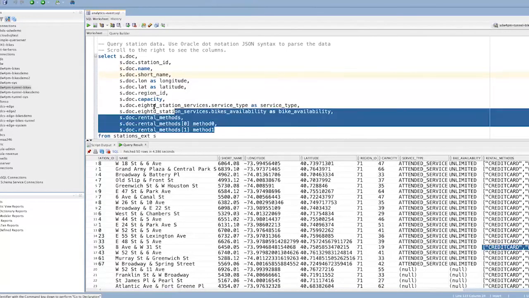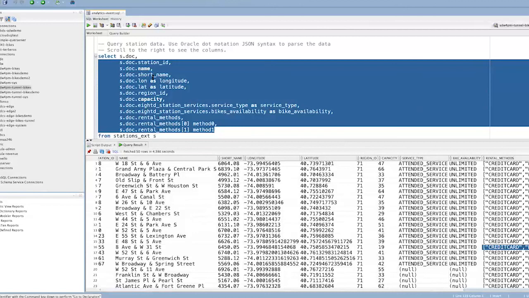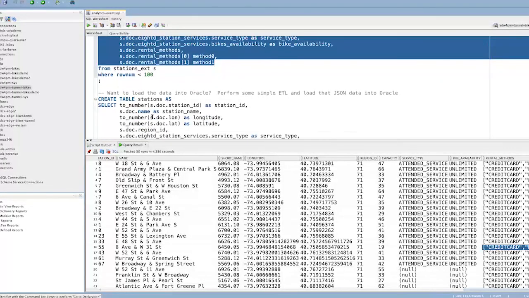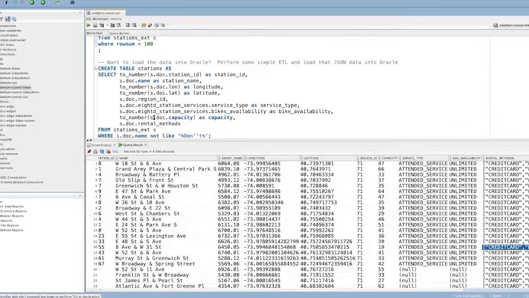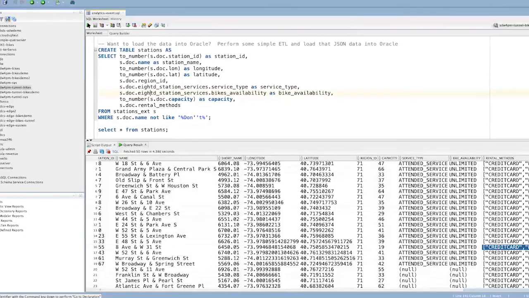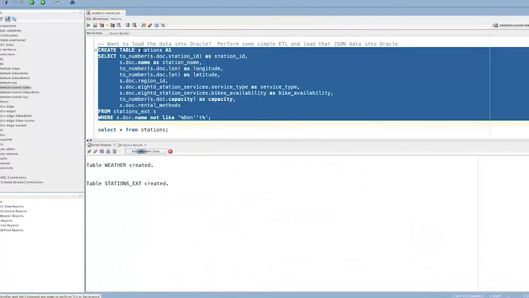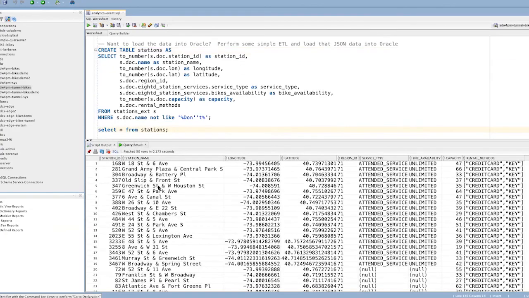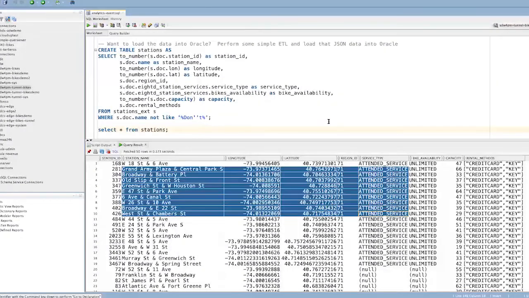This is all you needed to do in Oracle SQL. Oracle SQL has a native understanding of JSON, which is very cool. So you're taking something that's very complex and making it easy, right? And if you want to now load this, and you don't want to query JSON all the time, so if you just want to do a quick ETL process, well, I'm going to create a table called stations, and now I'm actually storing that data in the Oracle database in a better format, right?